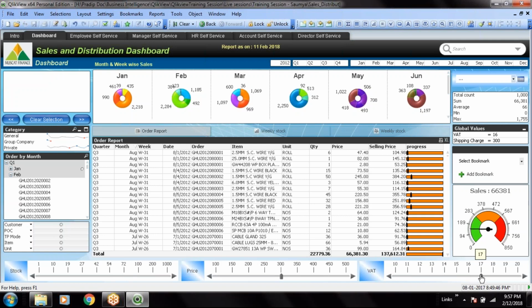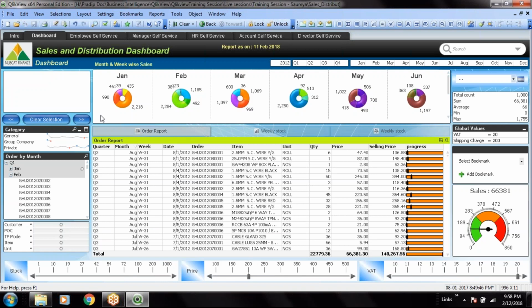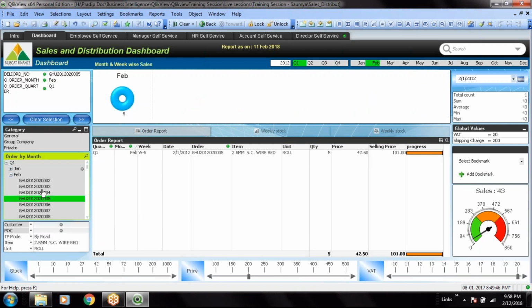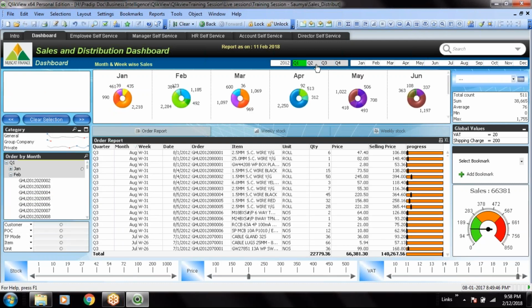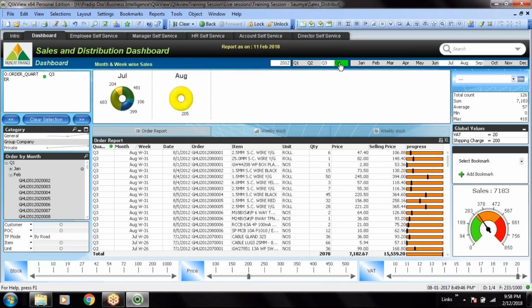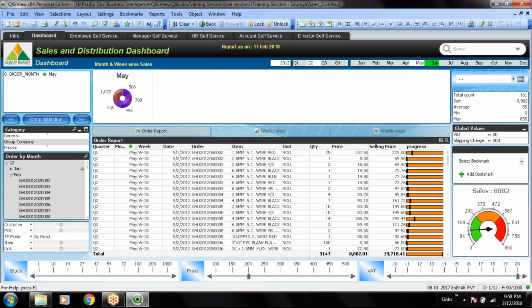Now we'll just change the VAT percentage. The last column is changing, the selling price is changing. So it is called the what-if analysis of QlikView. I'll change the price range. It becomes independent. And this is a particular order. So based on that, items will get filtered. So this is how the filtration happens in QlikView. It's much faster.